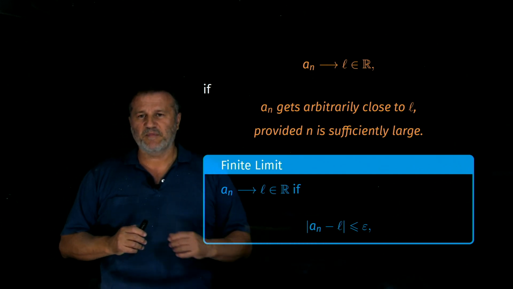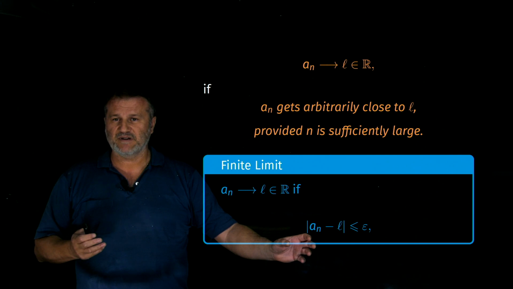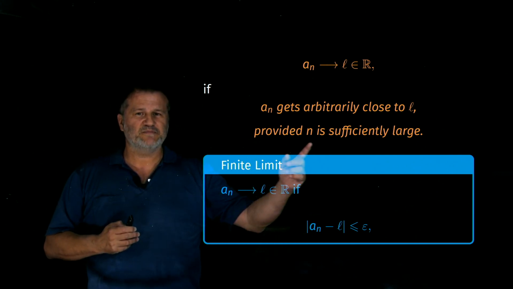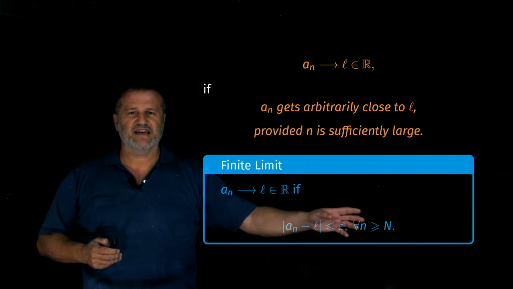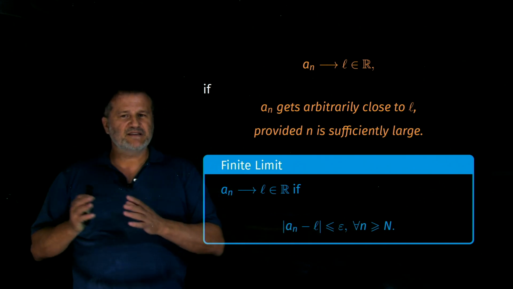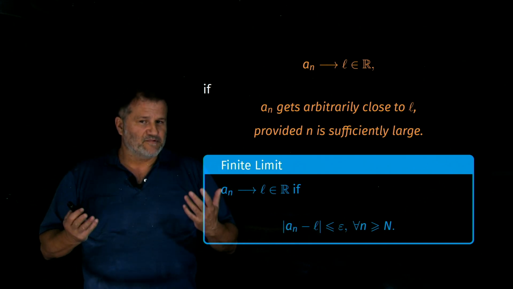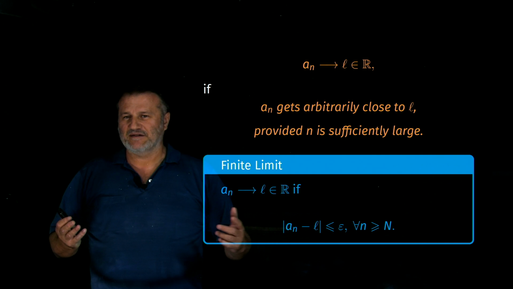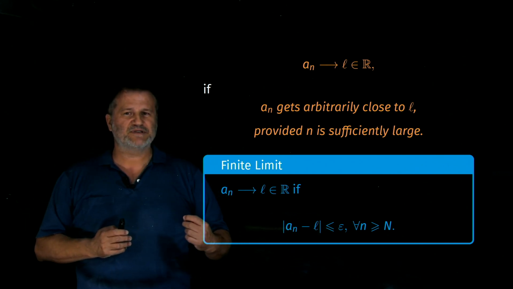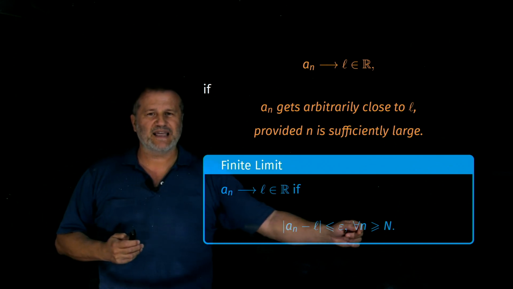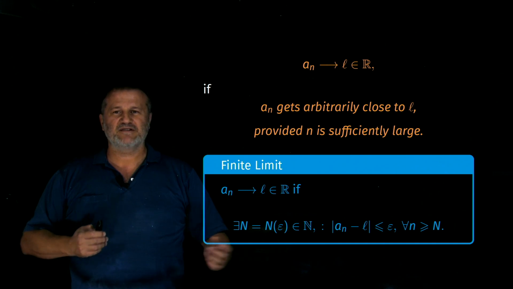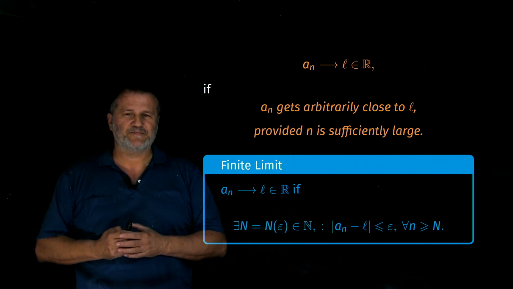Now, in general, this property won't be true for every element of the sequence, that means for every index n. So we expect that this will be true provided n is sufficiently large, say n greater than some initial capital N. About this initial capital N, we may realize that it will depend on epsilon, because if you pretend to get closer to the limit, taking a smaller epsilon, you will have to wait a bit more, so take a larger index. So in general, this N will be determined by epsilon, and it will depend on epsilon.